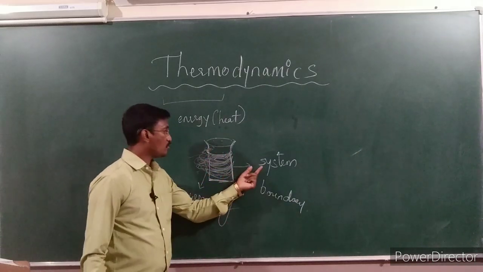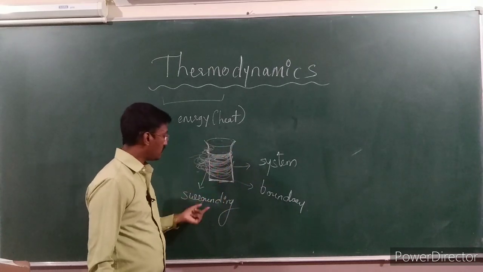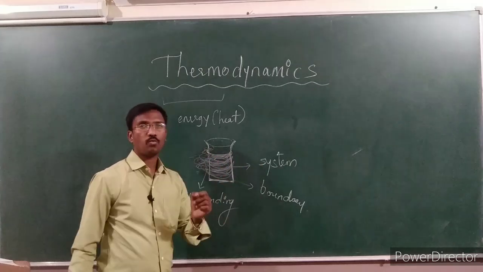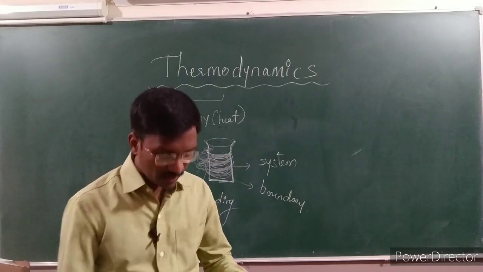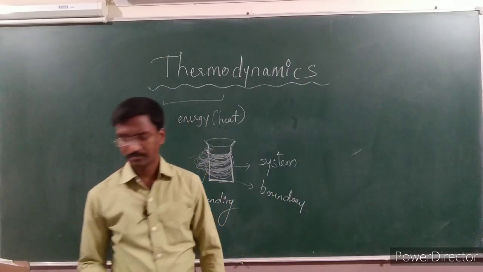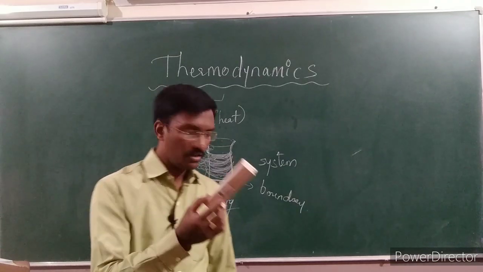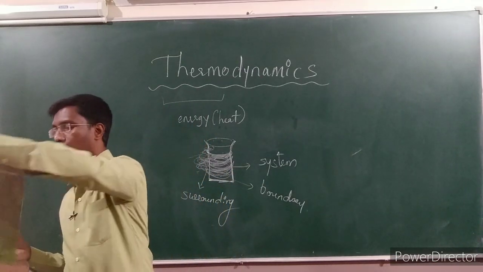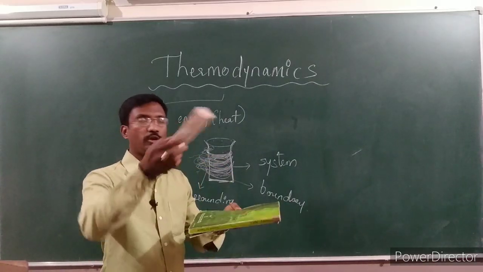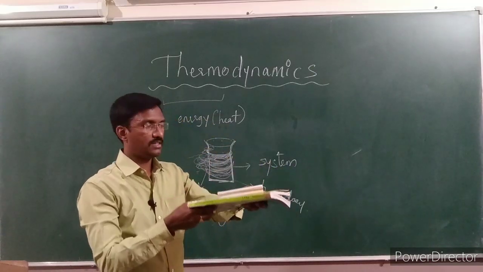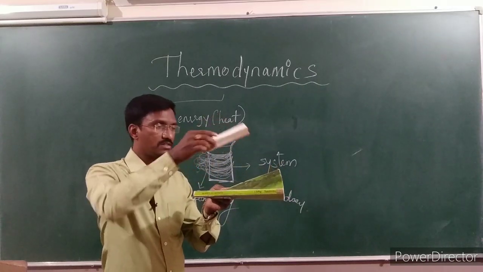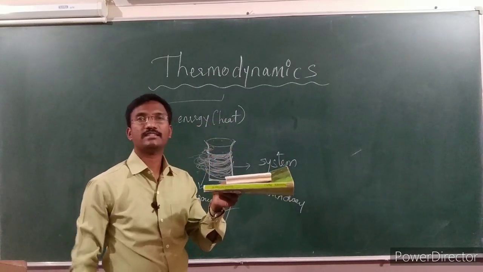So here the system which is present inside, and the surrounding, means apart from the system, is considered as one of the parts in the universe. So think that I am in this classroom. In this classroom I am going to discuss this duster. I am going to place this in this textbook. Look here. So here, if I am discussing the duster, this duster is considered as a system.